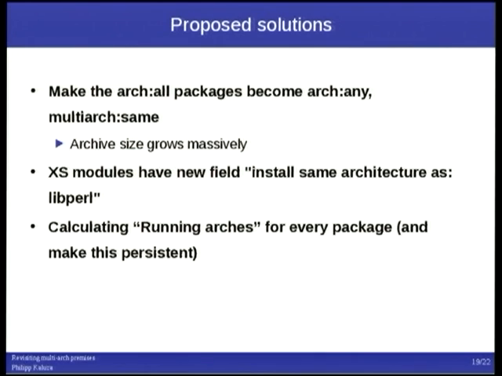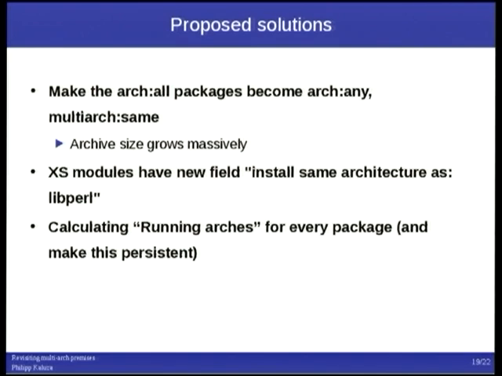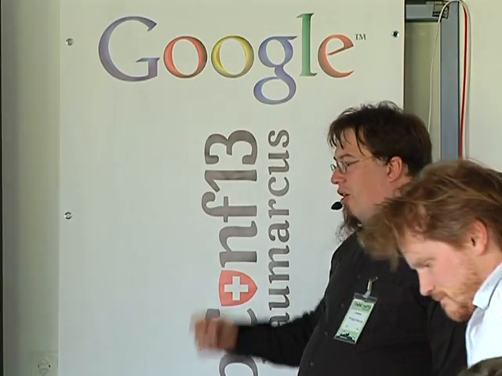I'll quickly go through the solutions that were proposed, and if you're unclear on any of them, ask and I'll direct your questions to the team that was at the BoF. The first simple solution is: all arch-all packages affected — for example a Perl module that depends on native Perl modules — mark them as arch-any and multi-arch same. That solves the problem, even the one with gedit. It means we have a huge increase in archive size because dependency trees often end up at native C code, but it's a very simple solution — though one I would describe as a hack around the current system.